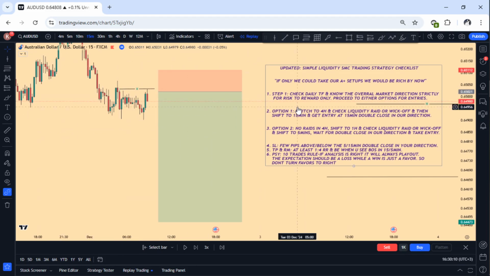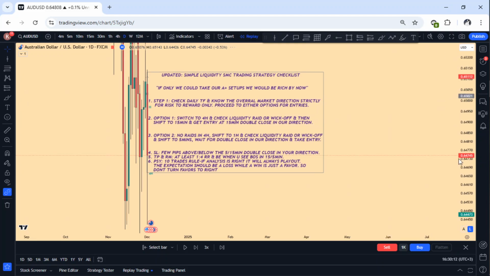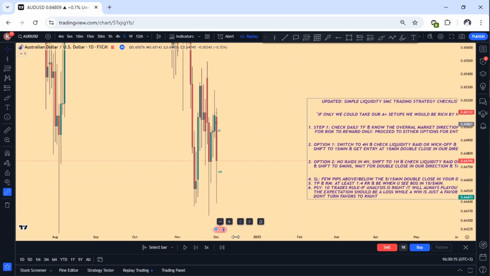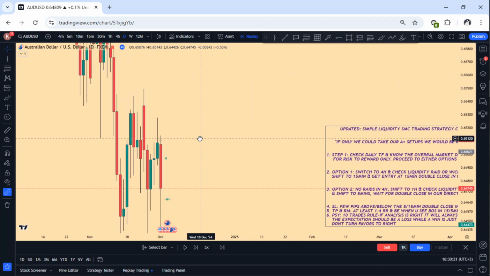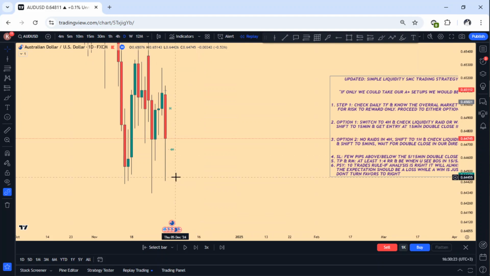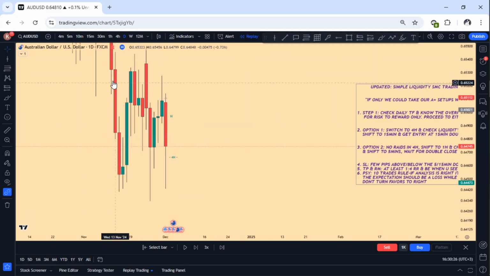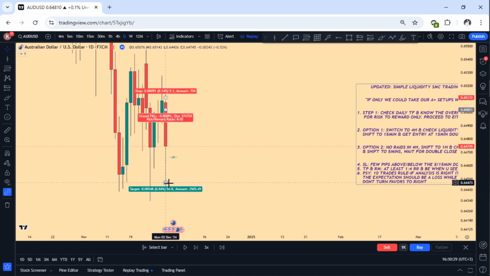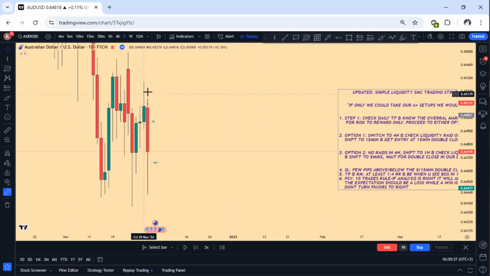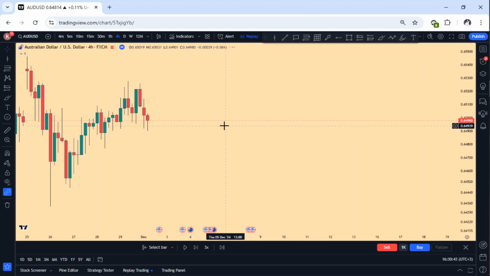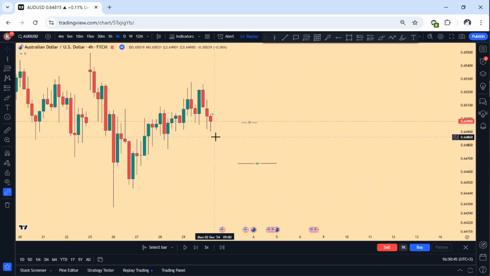So let's start by going to the daily time frame, and from the daily time frame we can clearly see that the market is trying to buy upward. At the same time, the overall trend from weekly is a downtrend. So ideally it's a mixed reaction thereabout, but the overall trend from the weekly is selling, but the daily is trying to buy. So no problem, that one we don't mind. We could be holding for a 1 to 4 risk to reward, we don't mind. Now we shift to 4 hours, and when you shift to 4 hours, let's delete this one. This would be your marking by then.